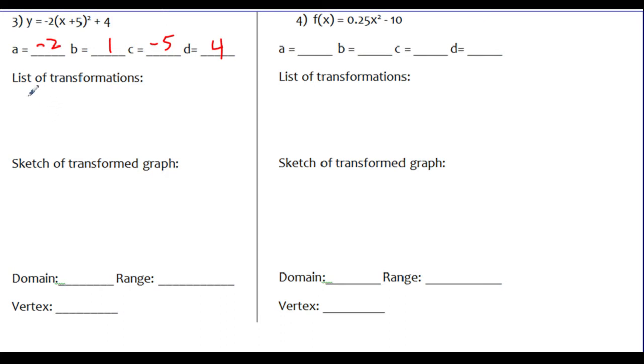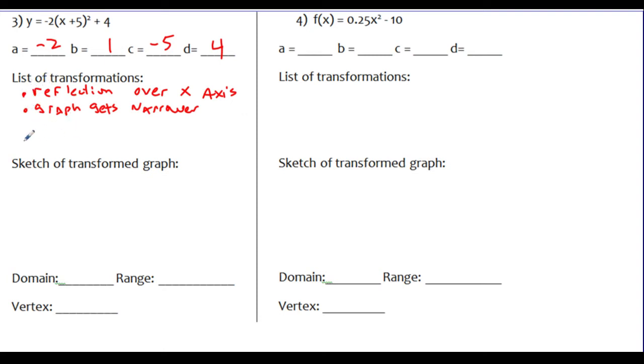Okay, so I'm going to start off with A, and we're going to say A does two things. A does a reflection over x. And the 2 is bigger than 1, and when our numbers get bigger than 1, it makes the graph narrower. So the graph's going to get narrower, our parabola in this case. Okay, so that's what A does. It actually does two things. The sign change reflects the graph. The 1 getting bigger, which in this case turned from 1 into 2, is a larger change. That's going to make it get narrower.